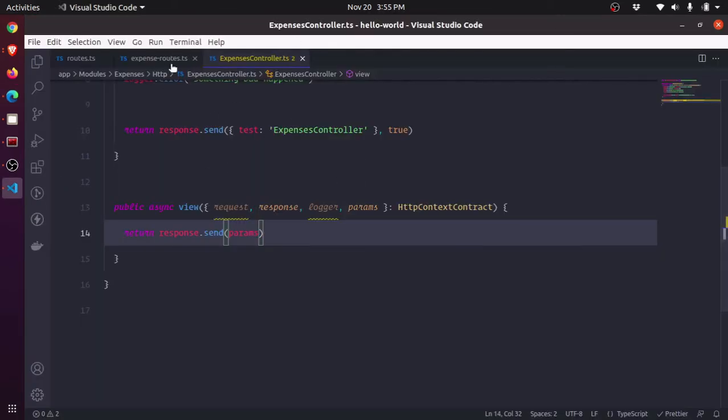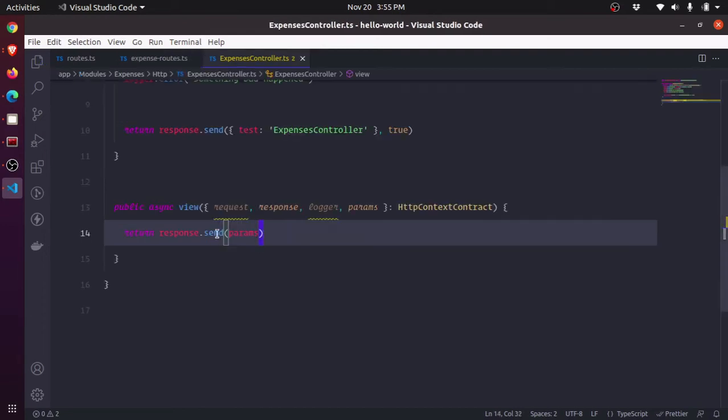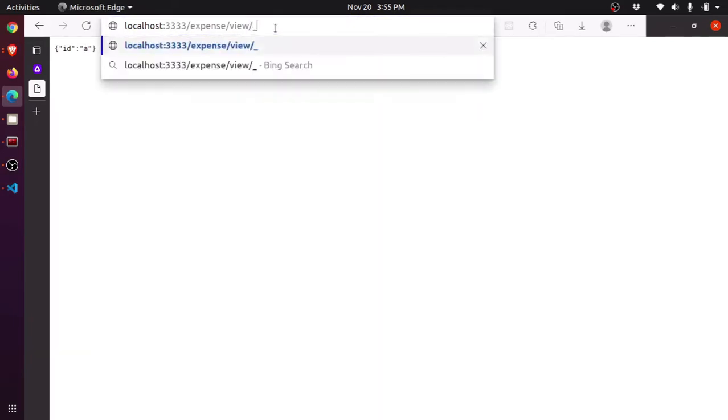Why is this important? Let's just say we have a very basic level of route, so if you remember, let me go back to the original type of route which I had. Okay, so this is ID and this is params, which is fine. I do 1. So it says ID is 1, that is fine. ID is A, this is also fine.